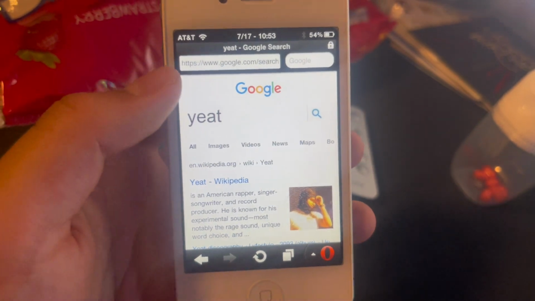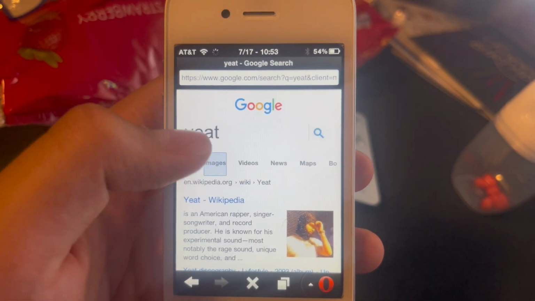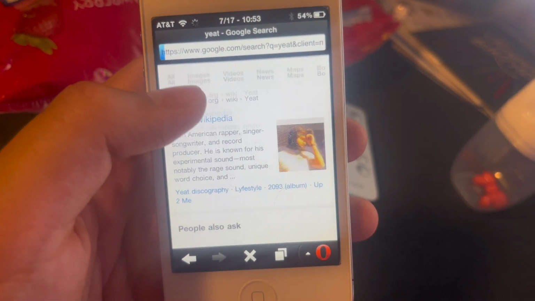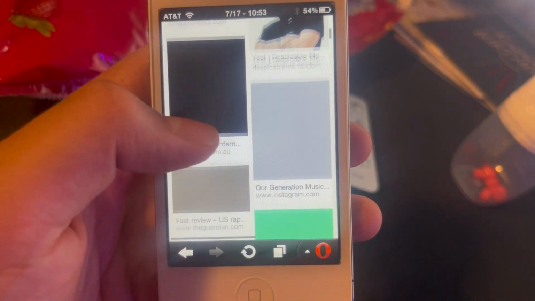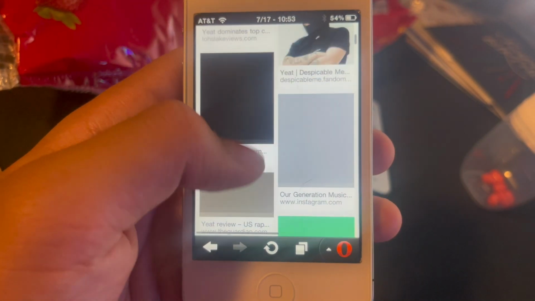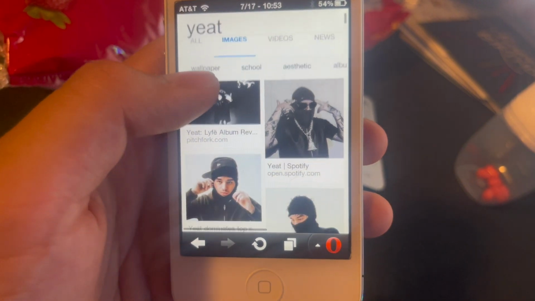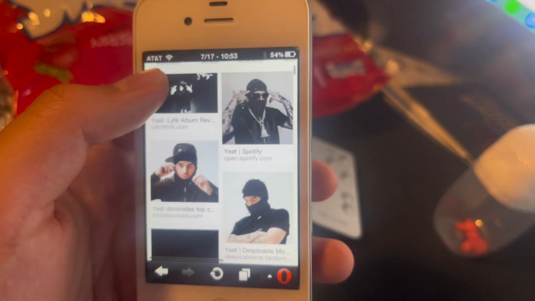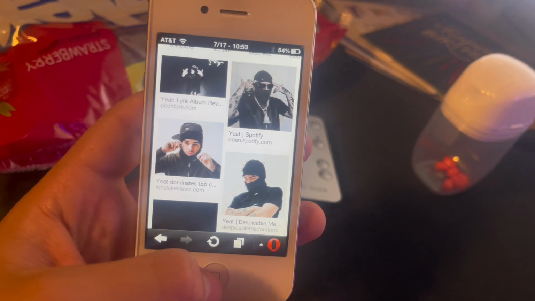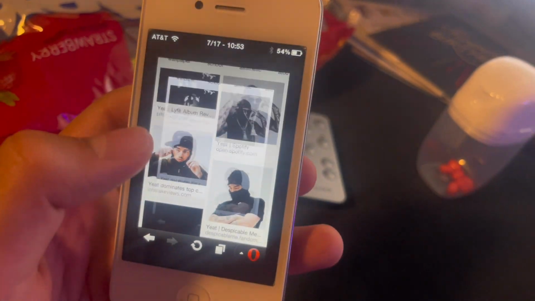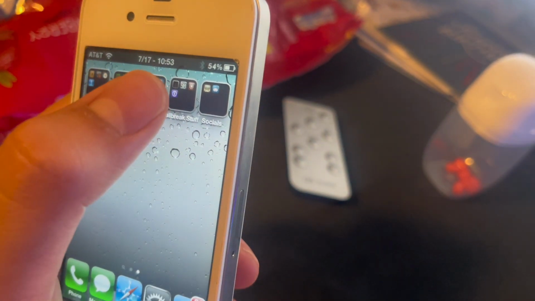The only downside about this version is it will bug out sometimes, and like it didn't work the first time, and it won't load every single one of these images. But you can see some of these pictures, and if you want wallpapers, this isn't the best way to do it. The best way to do it is via iFile, which is a great segue for the next part, which is how do you get iFile?